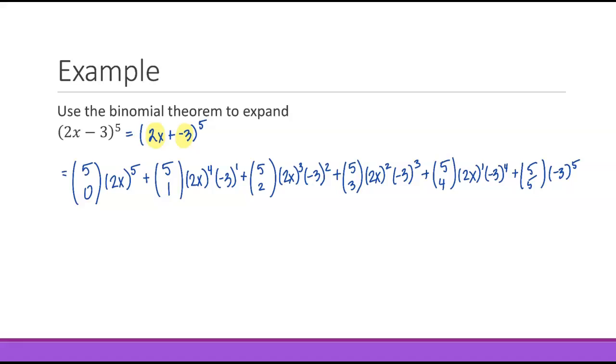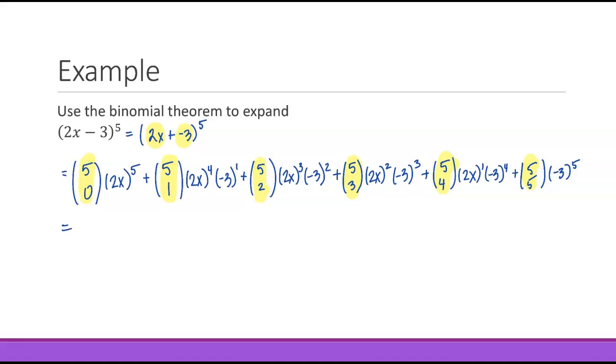Alright, so now it's a matter of simplifying the binomial coefficients here, using the formula. And then just simplifying what we have left, multiplying things out. So here's where I was mentioning it's helpful to know those shortcuts in terms of binomial coefficients. So what do we know about 5 choose 0 and 5 choose 5? Well, those are both 1. And the other way to remember that is if you think about Pascal's triangle, the outside values were always just 1.